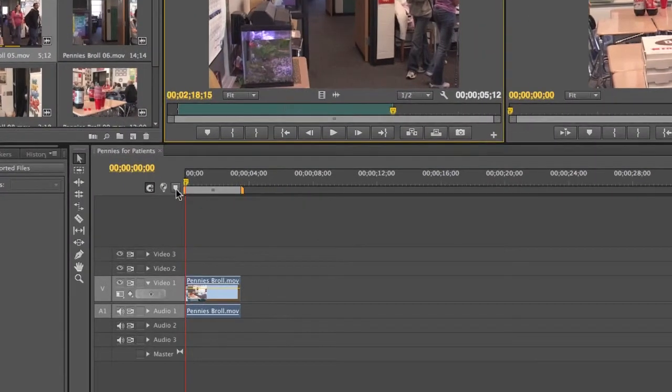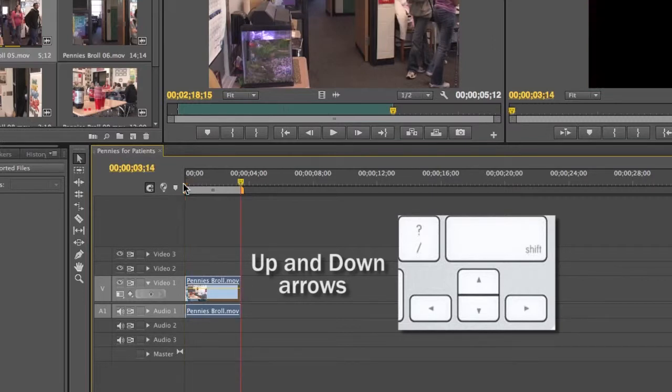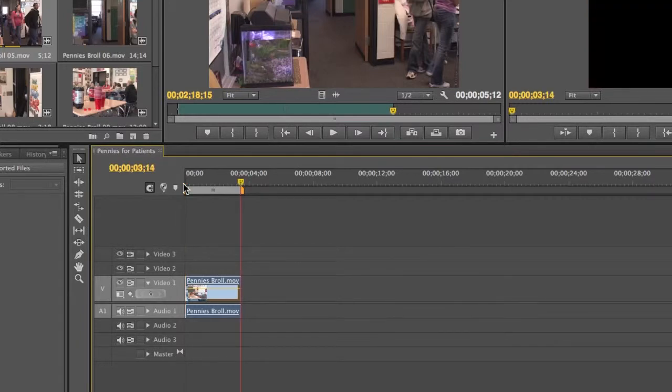So see what I have to do is I got to drag this line, or not drag it. I'm going to give you another keyboard shortcut. Look over to your arrow up and your arrow down key. Arrow down advances to the next edit point in the sequence. I bounce back and forth. I hit the arrow up, goes to the front. Arrow down, arrow up. So the arrow down puts me at the end of the pennies, the first B-roll shot. Again, that becomes my new end point. So I have 1, 2, 3. I've got the 3 points marked.